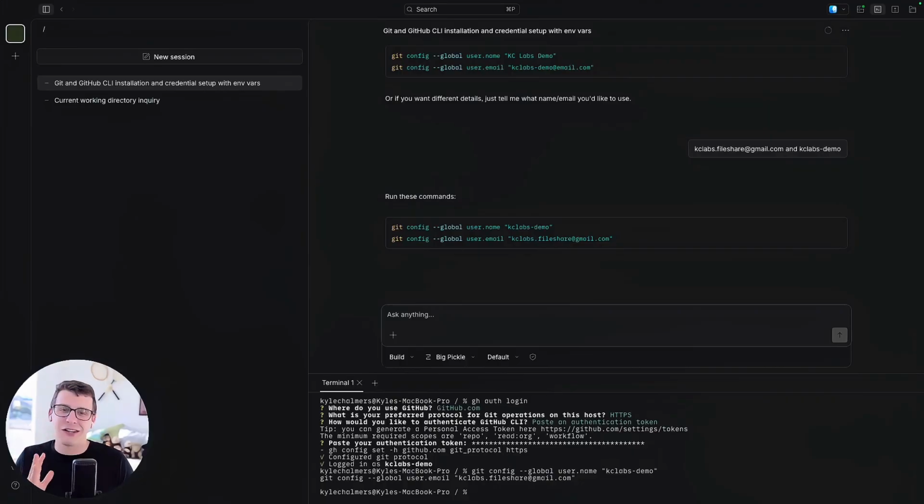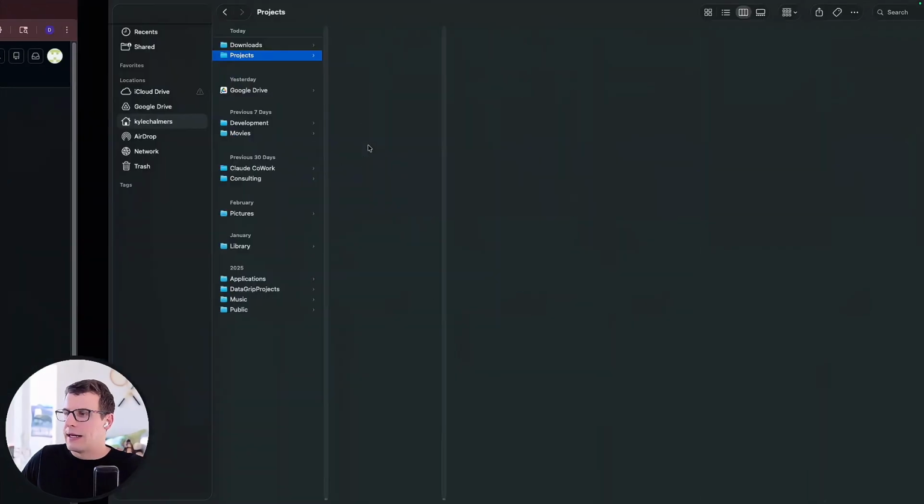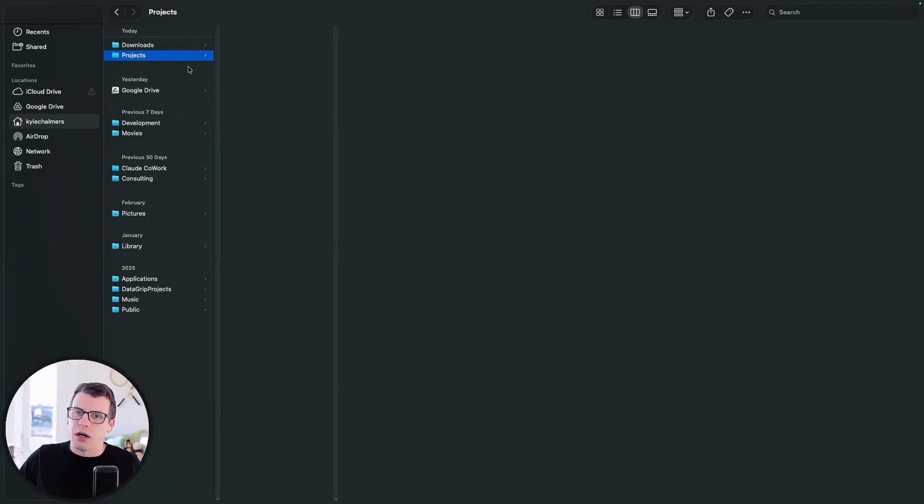So let's actually start building something in that repository and getting some analysis going. Now, for this next section, you're going to want to have two things prepared. Well, first, in the repository, you're going to want to copy the HTTPS for your GitHub repository here. And then secondly, you're going to want a location on your computer where you want to store this repository. I've created this projects folder underneath my base directory here, but really you can create it anywhere you'd like for how you want to organize this project and this repository on your computer.